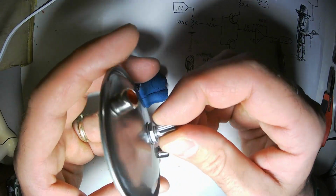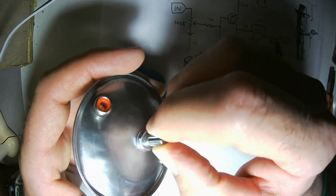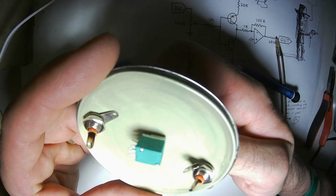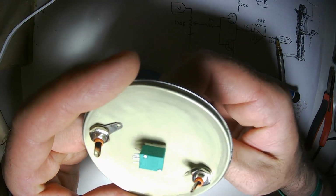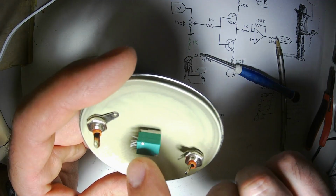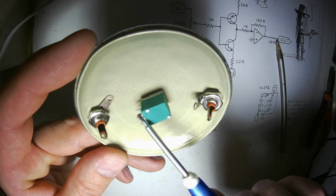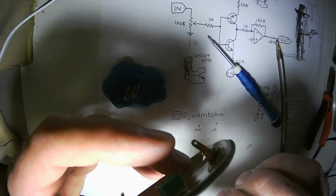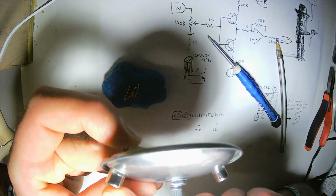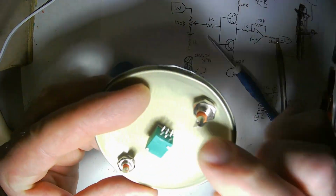When you turn the knob, this is going to be all the way up, and this is going to be all the way down. Think about the wiper moving inside. When I turn it up, the wiper goes there. When I turn it down, the wiper goes there. So this will be ground, and this will connect to the input. Okay, that's the input potentiometer. Connect to the input right there.